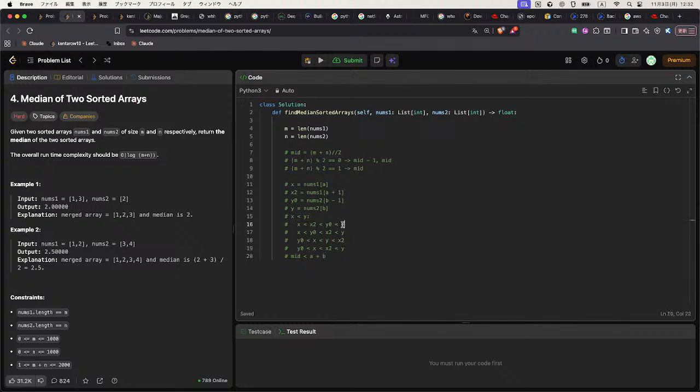And also I have to think about this case. We cannot identify. So in that case, we picked this one and this one.